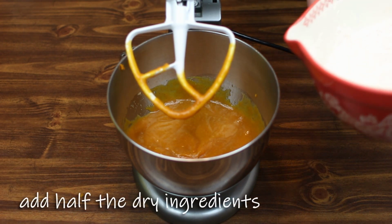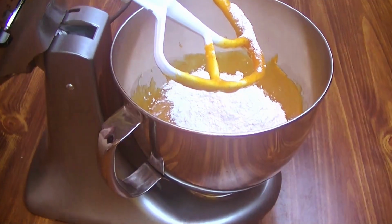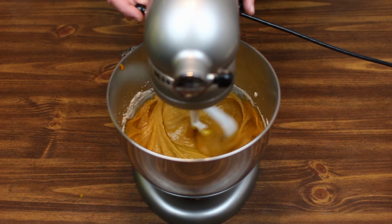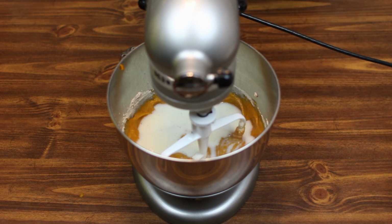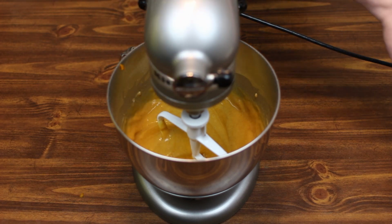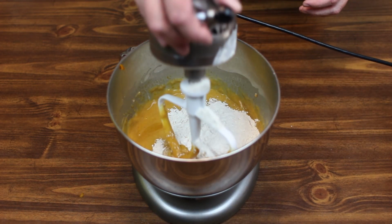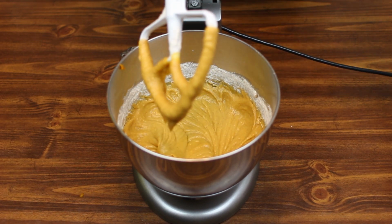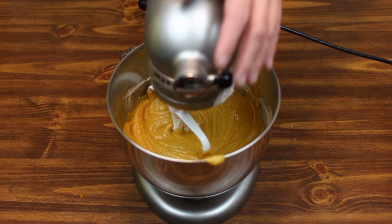Next we're going to add in half of our dry ingredients that I made earlier. About half, there's not that much of it. Just going to put in about half of it, and mix this again. Okay, once that's mixed, I'm going to add half a cup of milk. Mix it again. And then the rest of my dry ingredients are going to go in, and mix this till we get a batter. Going to have to scrape the sides just a little bit, otherwise we are almost done. And that is it. We're ready to go.